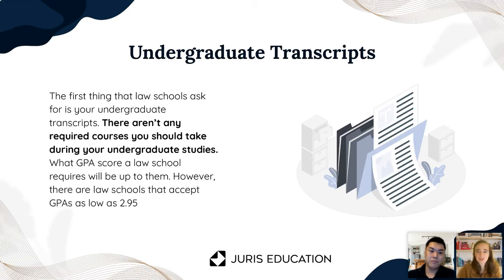At this point your grades are set in stone. Making sure you're able to write about why you have the grades you did is important, as is making sure you're submitting them on time. Also, certain schools look at your application holistically but they'll also look at your major. For example, if you have a 3.5 in engineering, that's going to be weighed more in your favor than a 3.5 in business or English, because engineering is a more intensive STEM-based field. So don't be disheartened if you have even a 3.2 in computer science — it's going to be different based on your field of study.